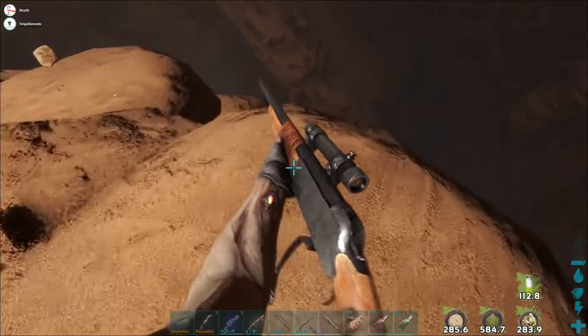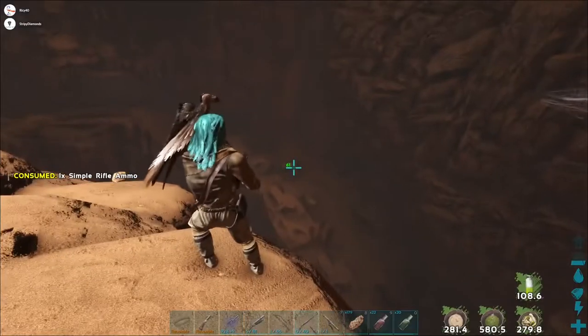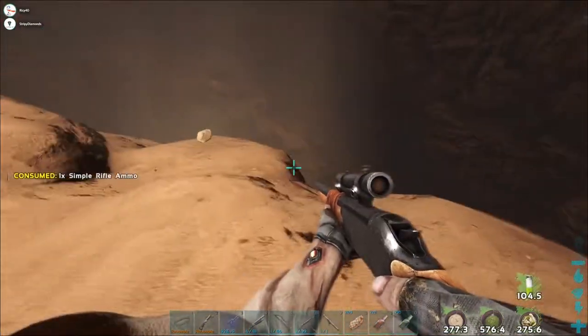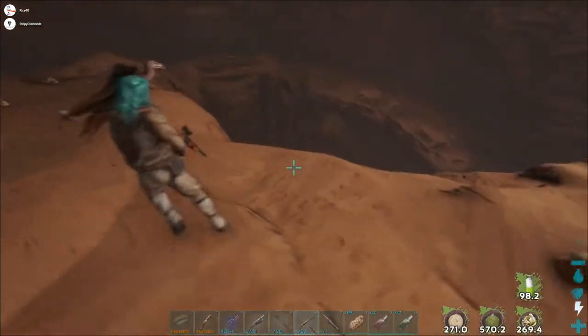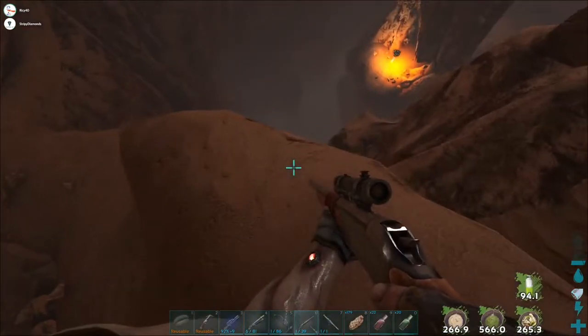Wow, that was an appalling shot. I don't even have an excuse for that one. And again, why can I not hit anything? I hope they aren't jumping into the artifact with their leap. Here's hoping. I think it might have.